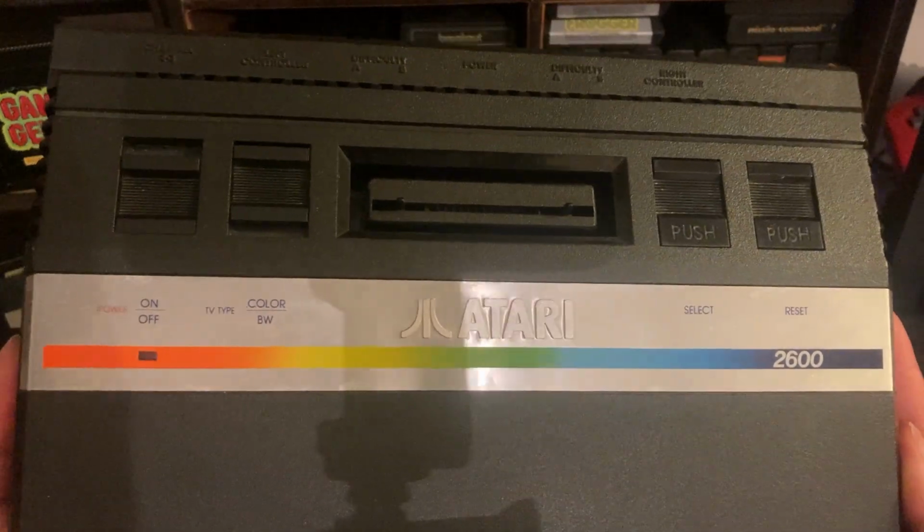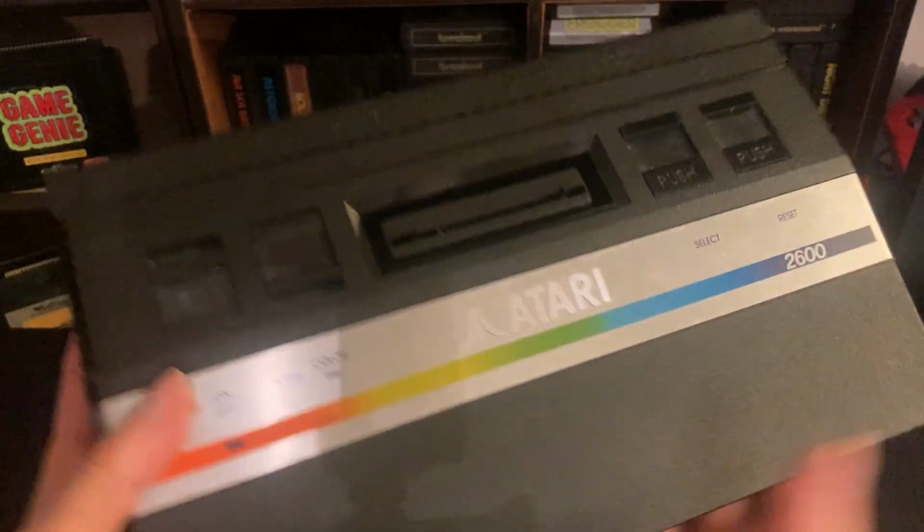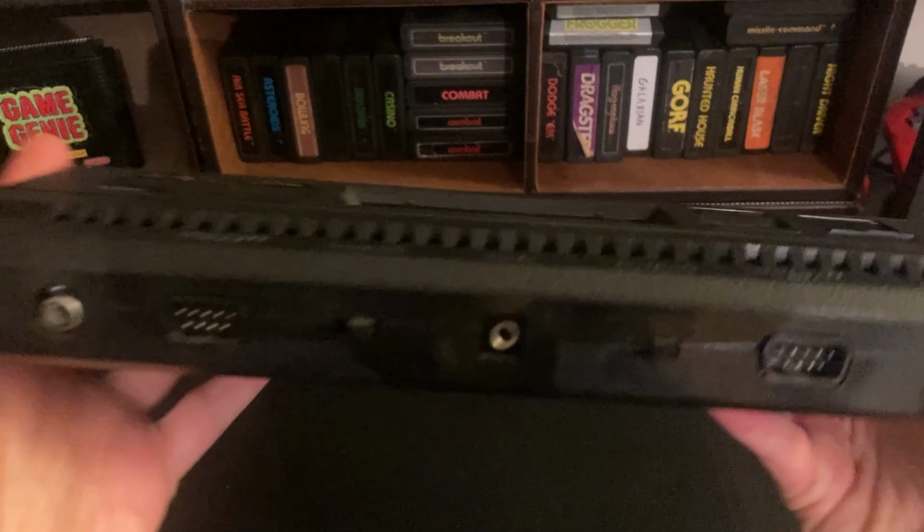get picture from your Atari 2600. So without further ado, let's take a look. Here is the console itself. This is the smaller version, and in terms of video output, this is what you've got.